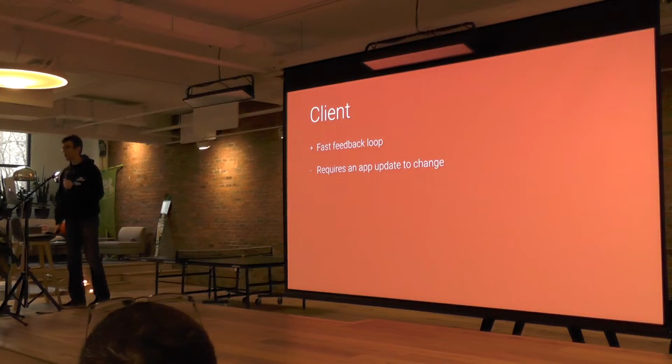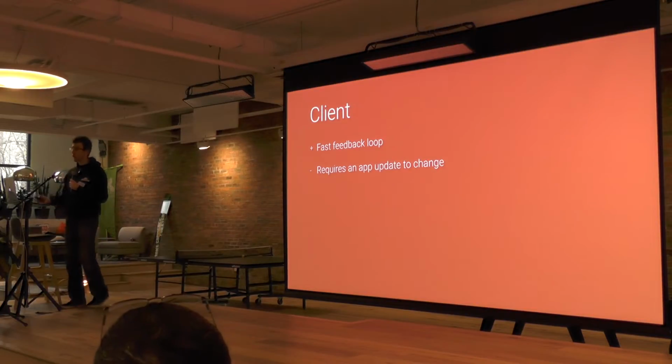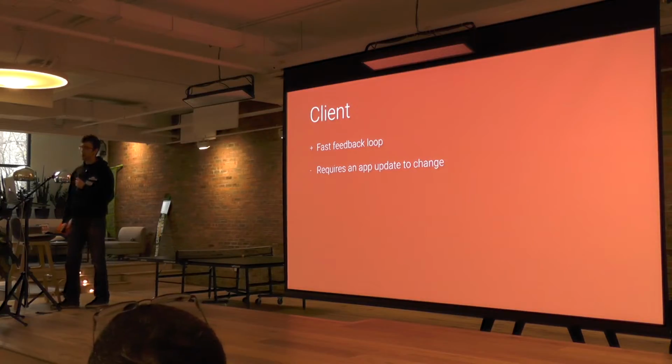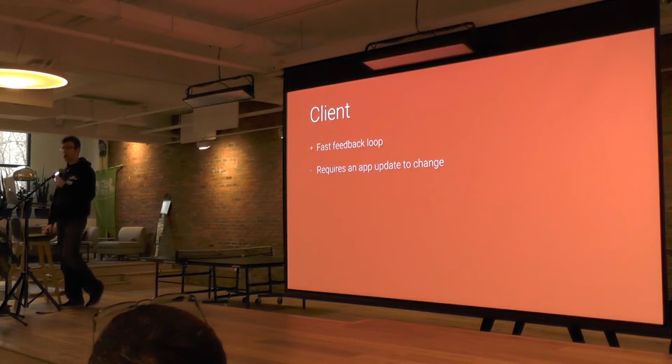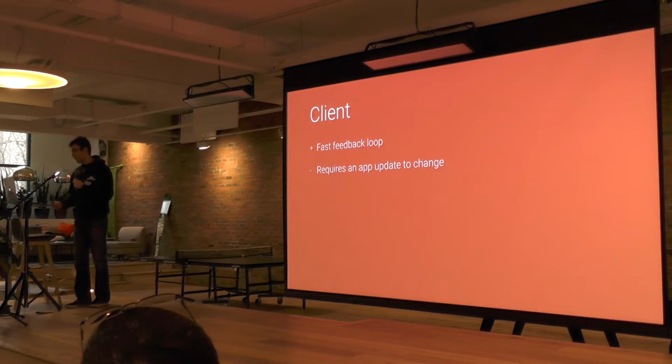Downside is that this requires an app update to change, so anytime you want to change this logic, you have to ship a new version of the app. The problem here isn't that it's work, it's that your users don't update right away. So if you haven't checked the distribution of what version of your app your own users are using, I strongly encourage you to go do so, because you'll find out that there's users still using a version of the app that you released a year ago.